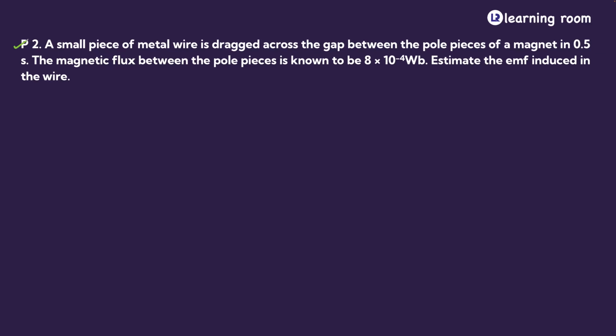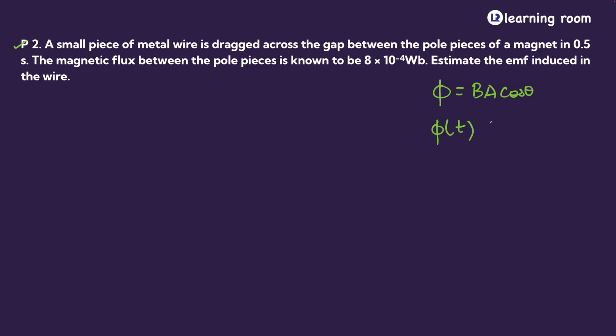The point that you need to think of is flux is equal to BA cos theta. This is the only formula we have. Magnetic flux is equal to BA cos theta. So if the flux has to change with respect to time, remember this flux can be a function of only one parameter. So flux should be a function of time. Why am I saying flux should be a function of time? EMF is equal to d phi by dt, and you can differentiate something only with respect to a variable it is a function of.